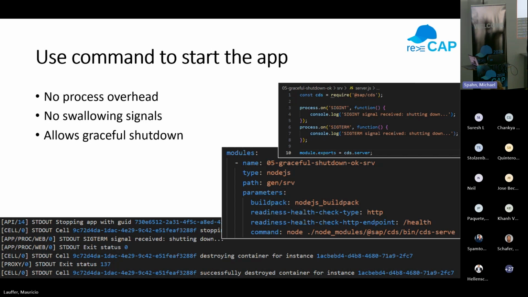If you go into the code and look into the CDS package, you are going to find a method called shutdown, and that shutdown closes Express and everything else inside your CAP application. But again, if the signal is not being sent to the application, it's going to be ignored. So with Express, for all the incoming requests, rather than the users getting a nice HTTP status saying we are closing and not accepting any new requests, the requests are going to be accepted, but they're going to be killed halfway.